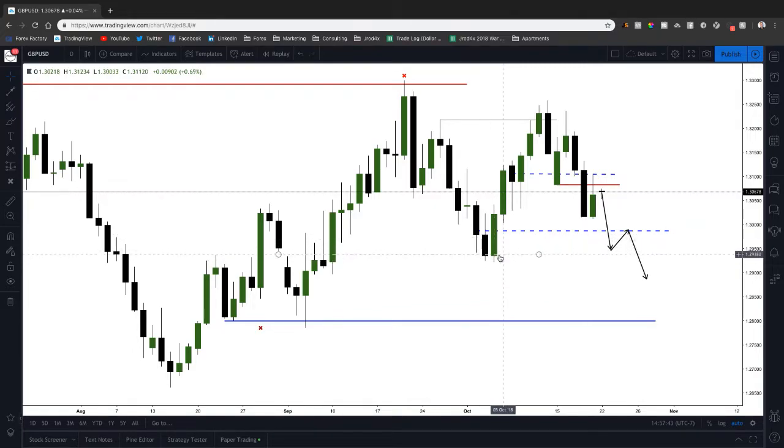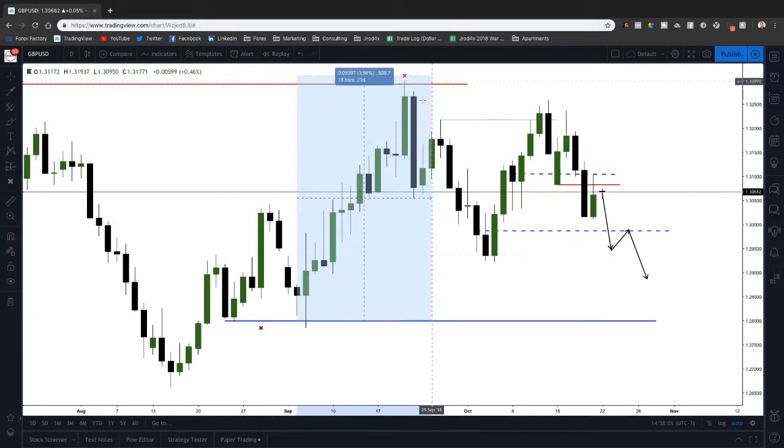If we get below 29.25, expect further continuation lower for GBP USD for a run below the 28 big figure, targeting this area here. So you see I got the X down here. We've got relatively equal lows, and look at the move that we've seen up from there. If you map out this move, this market moved about 500 pips or so from here.